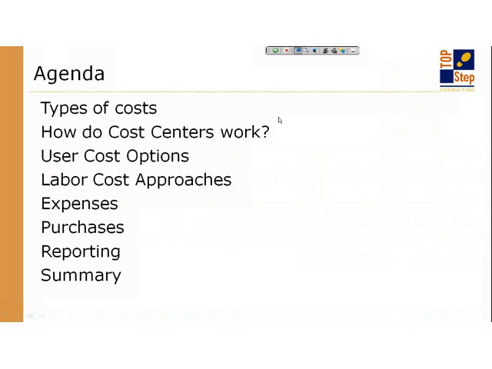The agenda will be, what kinds of costs can you track or are tracked in OpenAir. The concept of cost centers, you may be using them, but making sure that you understand how they work in OpenAir. Maybe some other approaches to dealing with cost centers or roll-up of reportings by cost centers. There's cost center options by user, and then there's labor cost approaches on how to manage labor cost as it's tracked against projects. And then, of course, there's expenses and purchases, which are both costs against the project.